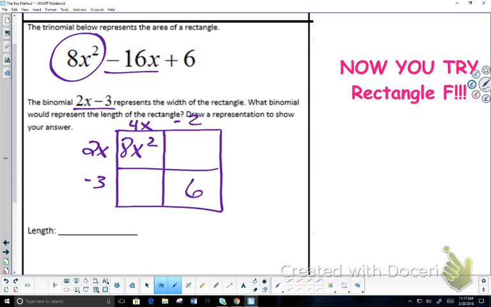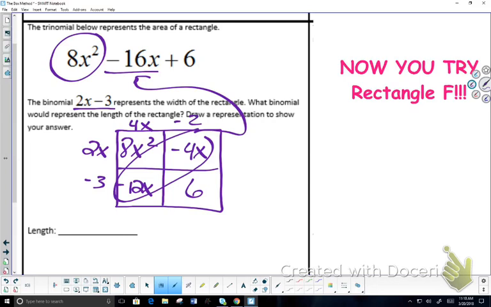Negative 2. That's another way to go about it. Yours would have worked too. So now that I have this is negative 2, what's the area of this box? 2x. Be careful. 4x. Negative 4x. Now that I know these two, what's the area of this? Negative 12x. Do these two boxes equal that? Yes. You always have to check that. You wouldn't believe how many times people complete the boxes and it doesn't work.